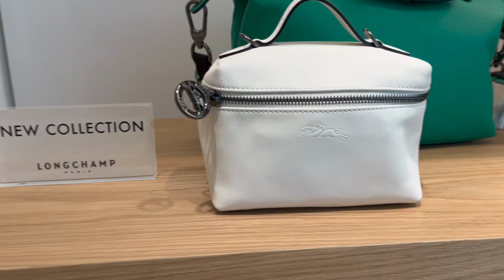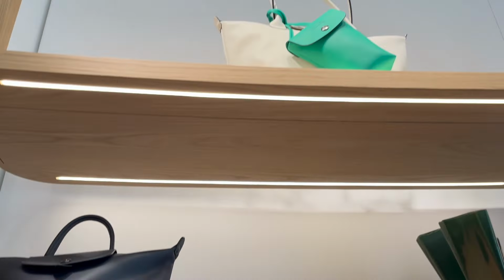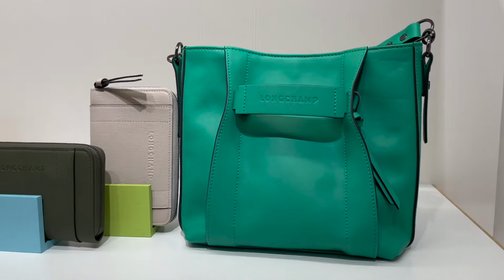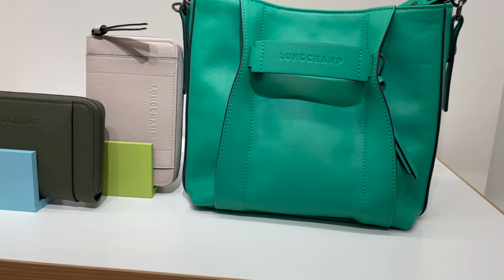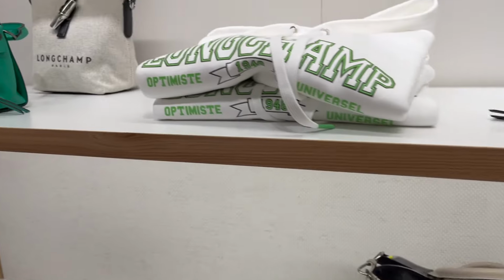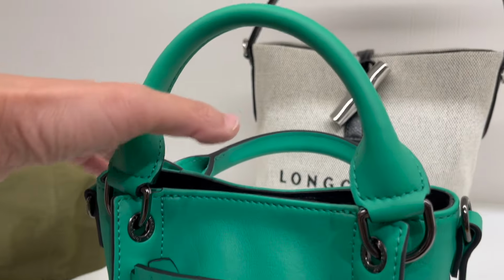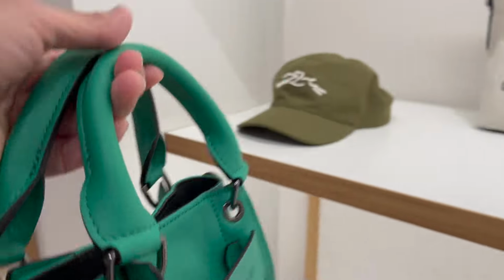I love how minimalist some of these Longchamp bags are. They're just very clean looking, and they're very functional and such good usable bags. I am a big fan of Longchamp, and I love their color ranges, especially this punchy green. Love it so much. It's so vibrant.